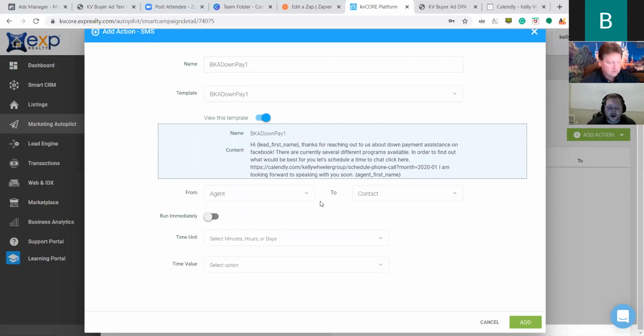So this is where things get a little controversial, right? Some people like that automated text. As soon as they enter their info, the text message goes out. I don't, and this is why. I want it to look like you actually spent the time to send this text message. So what I suggest, in my time at Zillow, through sitting in their concierge program, listening to those phone calls, looking at all those data points that you can see, is 2 minutes. Within 2 minutes is the best time to contact that lead.